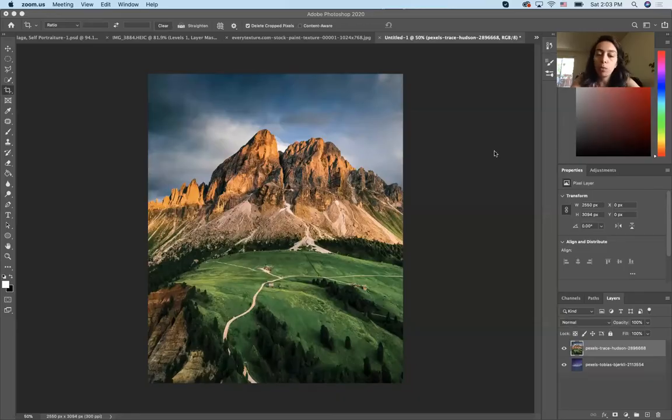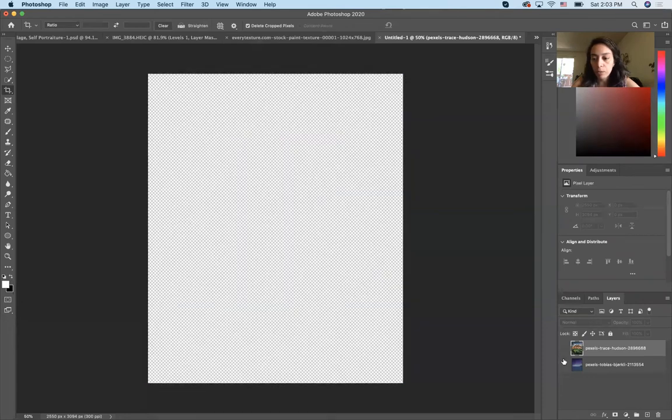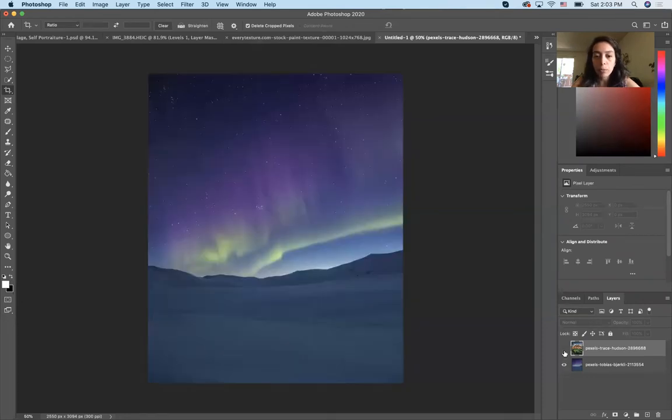In this video, I will show you a couple of fast and easy techniques to remove parts of your image and replace them with something else. One of the techniques I'm going to show you uses the option called Blend If. I have two images that you see here, this one and this one.